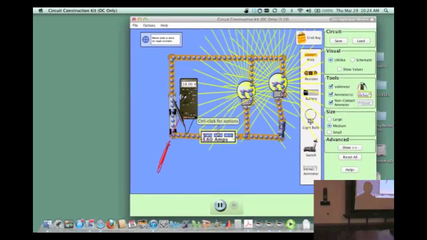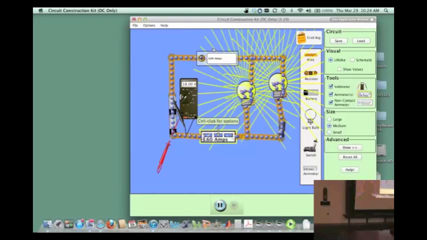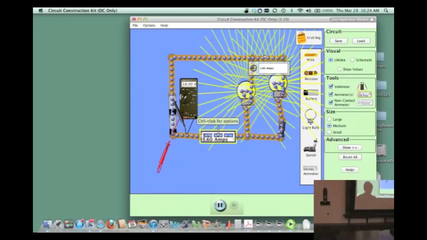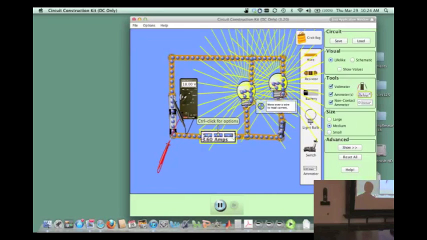Notice that the current here is 3.6, as it is on this side, of course, as we already talked about. And the current on this path will be 1.8. If the light bulbs are identical, there will be no preference for one path over the other. So 1.8 amps will go this way, and 1.8 amps will go the other way. If the resistors were different, then the currents would not have to be the same.